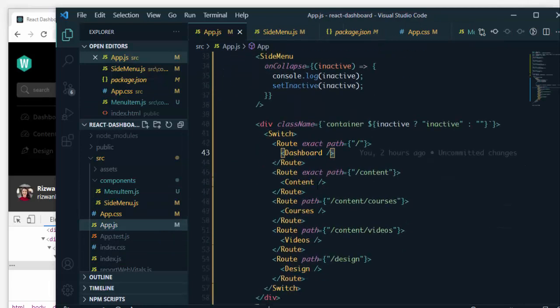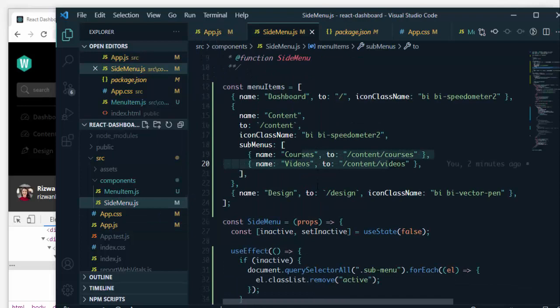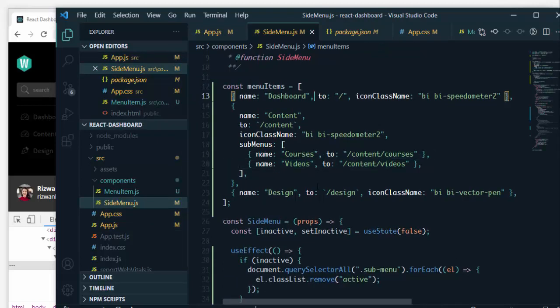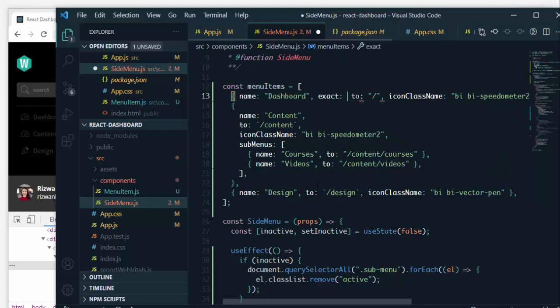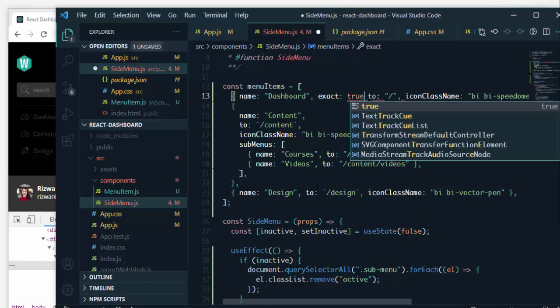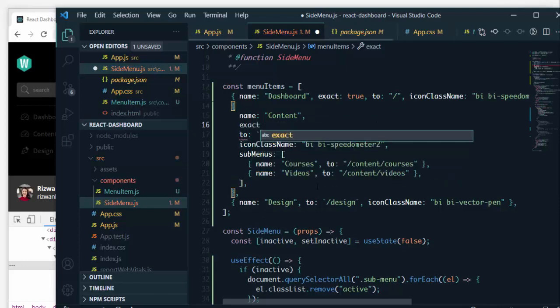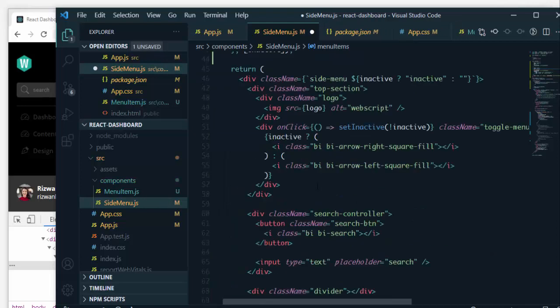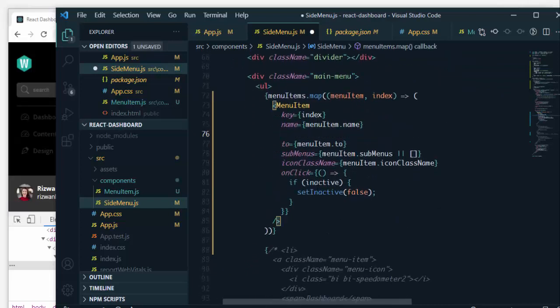App.js, exact is there, side menus. We have to provide an exact property in the link as well. We'll say exact, that is going to be true. Okay, exact true. In others we don't need it, but in the content also we need exact, that is going to be true. Let's have this true, exact true, and let's try to add that exact over here as well.